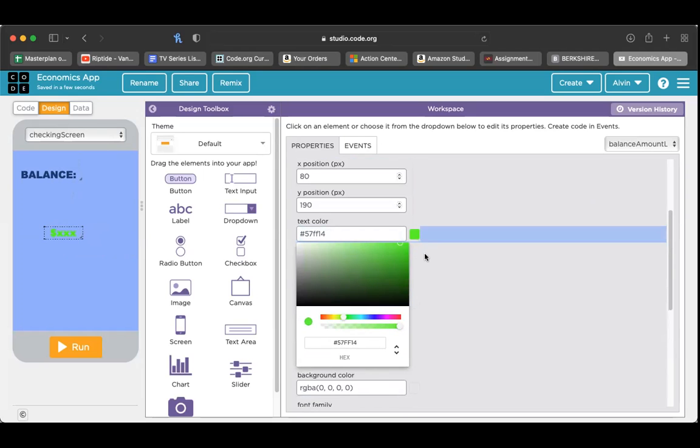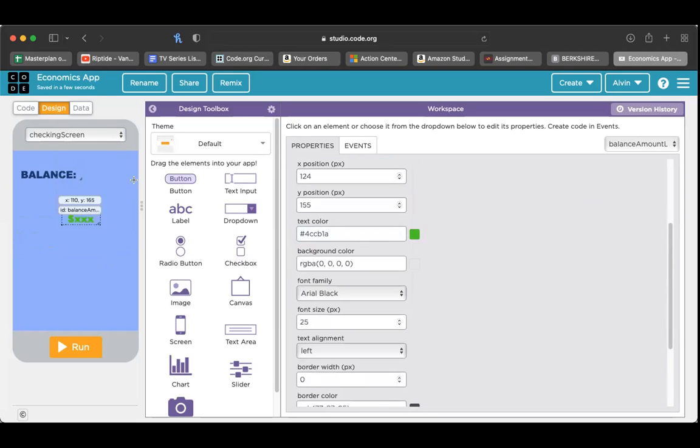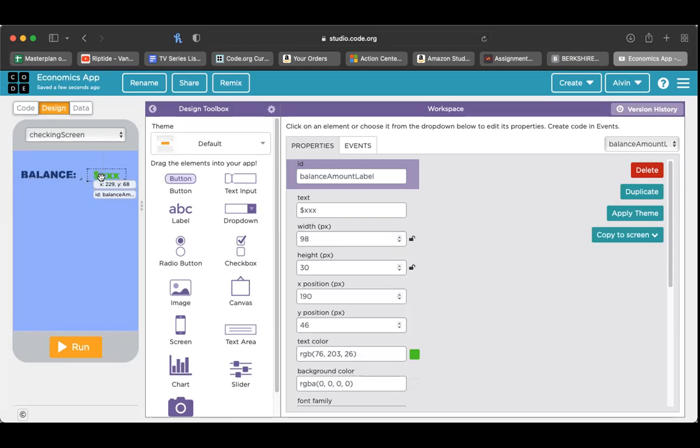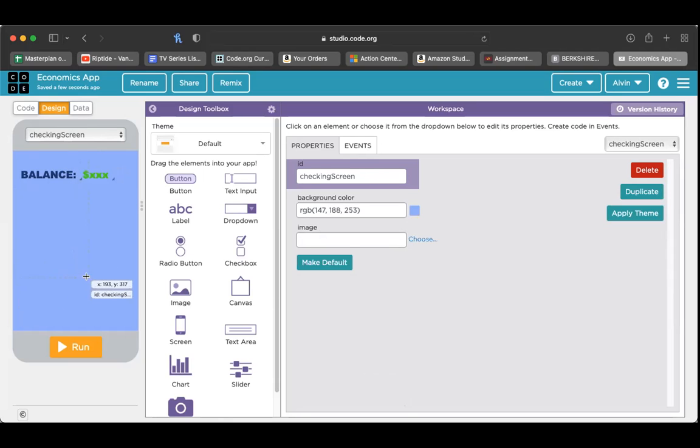So we'll do green. All right, and we'll keep that right there. It's not going to be perfectly lined up, but we'll make sure it's as close as we can get it. We'll scoot over. All right, we'll leave it there.